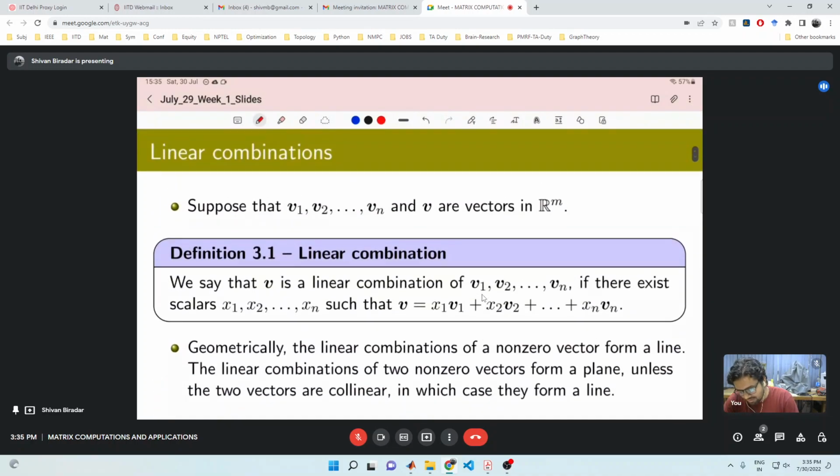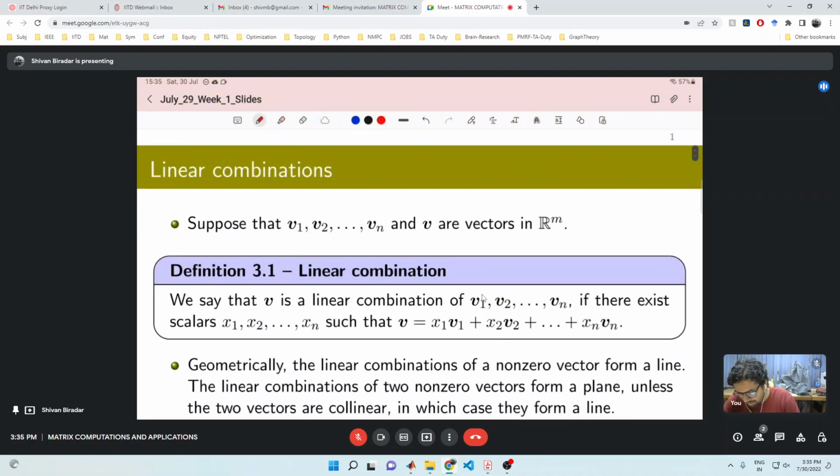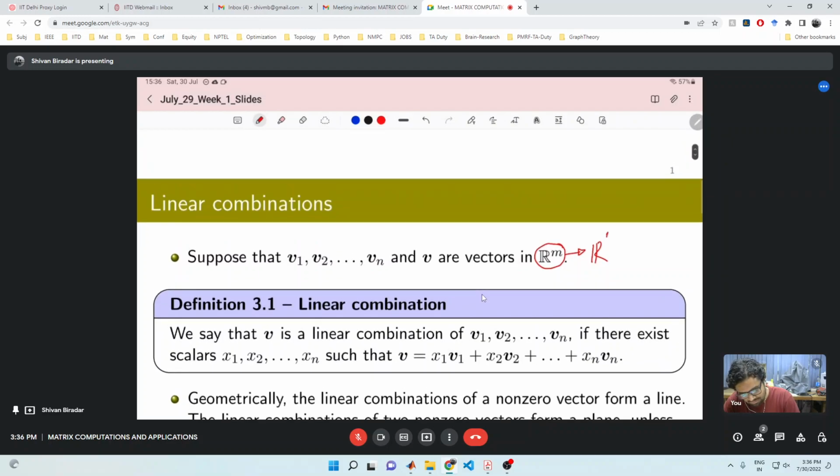So let us say that there are n vectors in R^m dimension. Let us take an example here. So R^1 means that you have a simple line. This R^1 represents this space, this line. What if you do 1 plus 1? This would be like adding one more line perpendicular or orthogonal to this line. So this will be R^2 space. We call this an R^2 space.